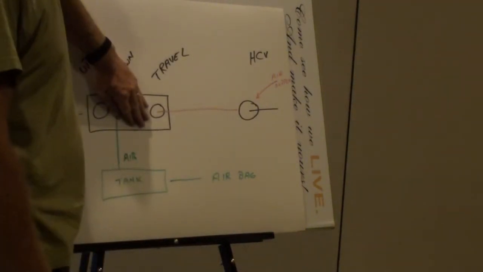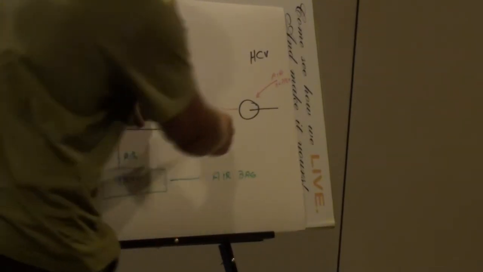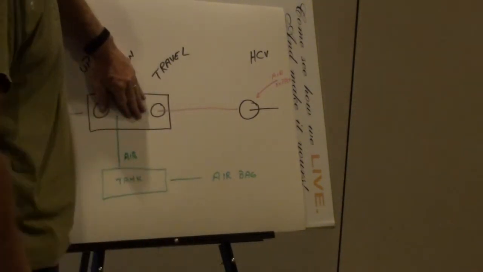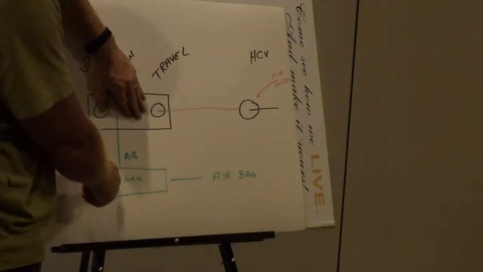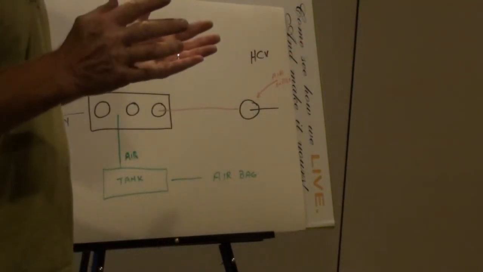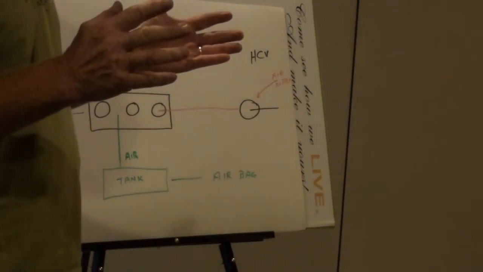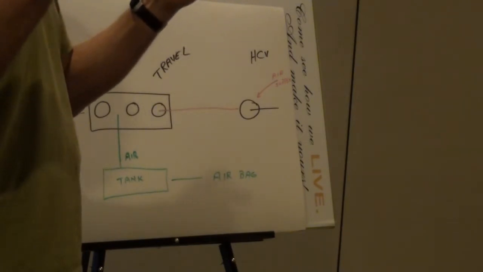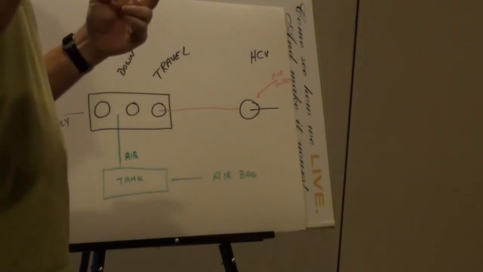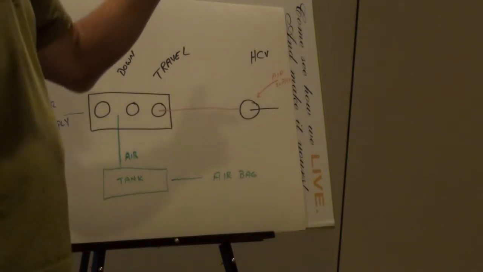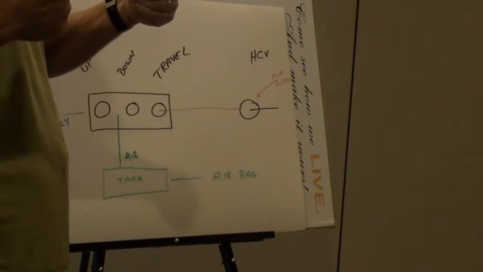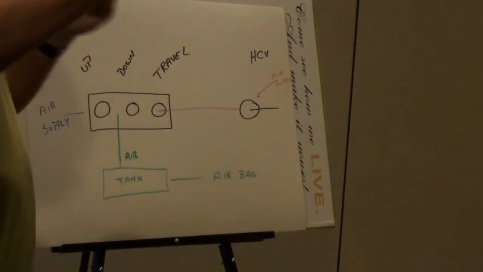If the travel solenoid is open, then we have an air path from the height control valve that comes through the six pack. There is a second fitting on the back of the six pack that goes to a tank that is welded into the frame of the coach. And there is one of these tanks for each airbag, except for the drive airbags where there's two on each side. So you have an airbag on each side of the front, on the drive axle you have two airbags on each side, and on the tag axle you have one airbag.